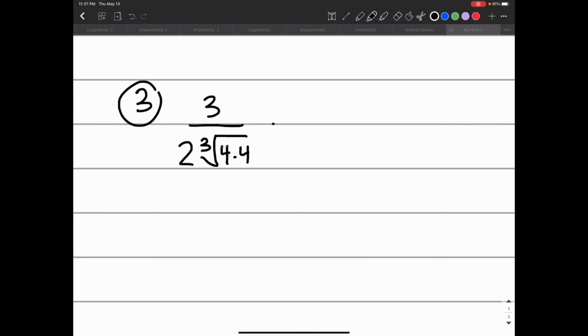I'm going to need 1 more 4 being multiplied to make that 4 cubed, so that when I take the cubed root, the cube and the cubed root are going to cancel each other out. So I'm multiplying by 1 more 4. The 2 doesn't matter. I don't have to change it. I just need to get rid of this. And if I multiply in the bottom by the cubed root of 4, I need to do that in the top as well. Multiplying again by a giant 1, not changing the value of anything.